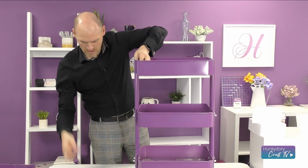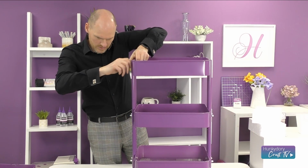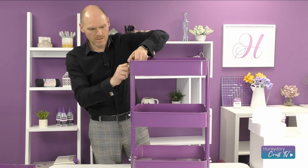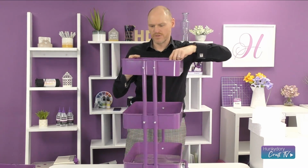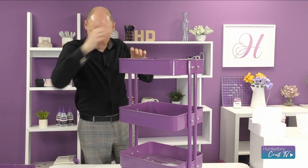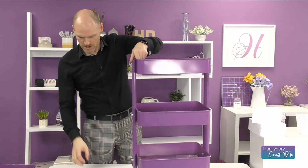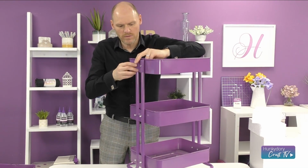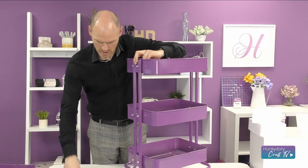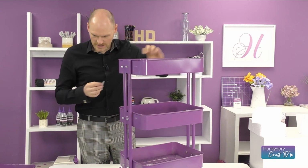Perfect. We have two more of these left. One goes on there, like that. And one goes there. Perfect. Hand tighten them first, and then it just makes it easier on the inside. With your Allen key, it just makes it a little bit faster for you. That's come straight through. And this one just needs moving to the side. Comes straight through. Okay, we'll put that on there. And then we've got the last two of these. 1 and 2. All hand tightened. Lovely. Exactly the same as we've done before.